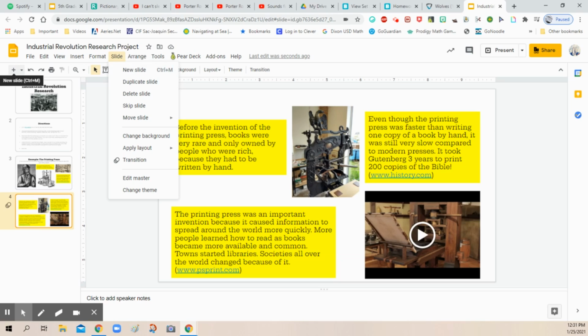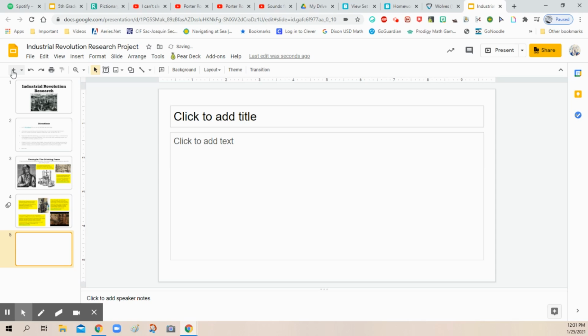The other shortcut is over here. There is this plus button. And if you click that, you can see right here as I hover my mouse over it, it says new slide. So if I click this, that will make a new slide for me. You can see that the slide that I created, this is sort of the default slide layout that it gave me right here with a space for a title and room for text. But there's actually many different types of slide layouts.